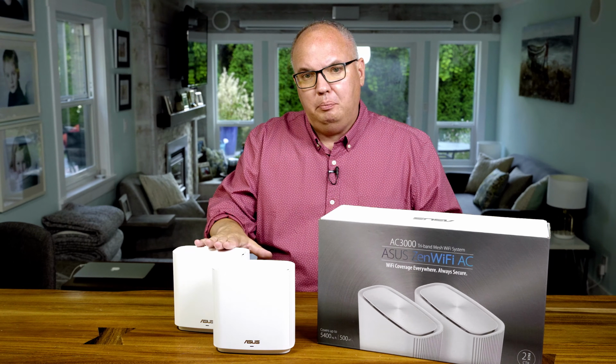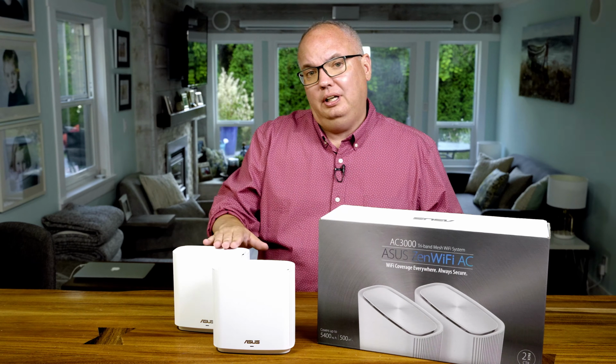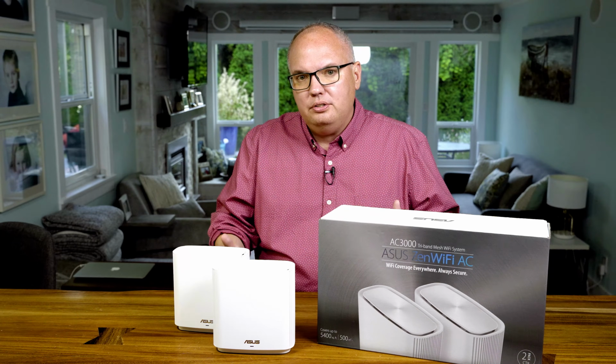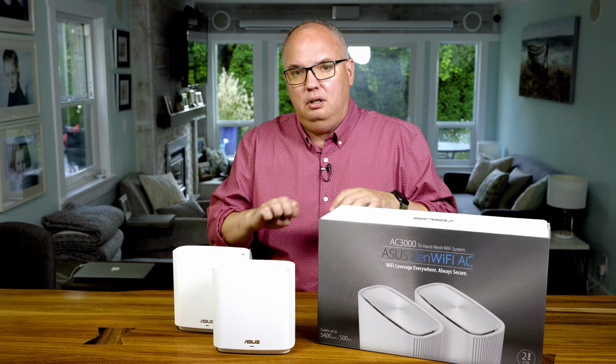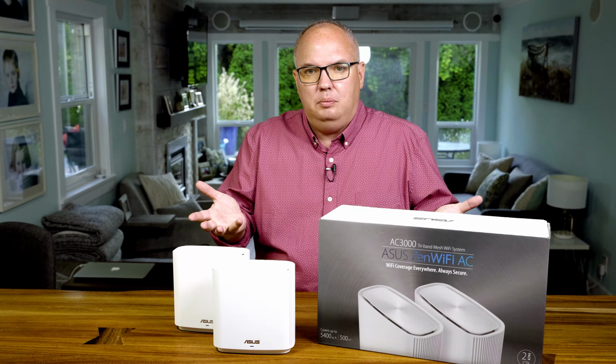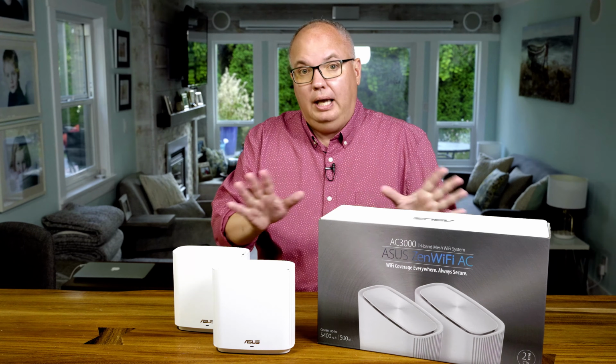You get a lot for the price on this. I mean, it's not inexpensive either. This is still around $400 Canadian at Best Buy or Amazon. And to get the Wi-Fi 6 version, you're looking at another $200 more. So almost $600 for the latest and bleeding edge, when the reality is it's probably still going to be a couple more years before you're actually going to need the Wi-Fi 6 ubiquitously through all your devices. And honestly, most people, when's the last time you actually upgraded your router? Typically you plug it in and you set it and forget it.